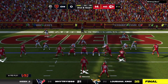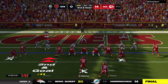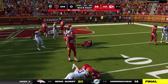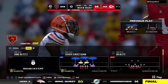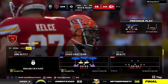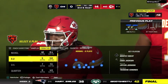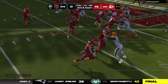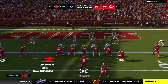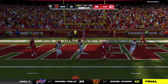From the 2 now, 2nd and goal. Now they bring a receiver in motion right. They'll get it forward to him on the touch pass. And a great read by the secondary. They come up to stop that touch pass before it can even get back to the line. The defensive coordinators love that. You got a cornerback willing to stick his nose in there, come up on run support, and stop that pop pass dead in its tracks. And, partner, one good thing about trying to defend that play, you should see it coming the whole way. You see the receiver. Touchdown!